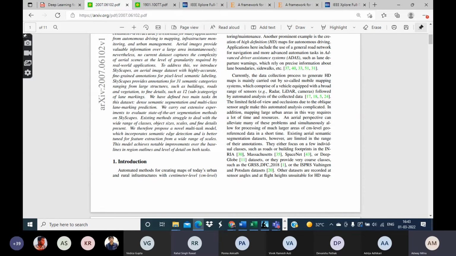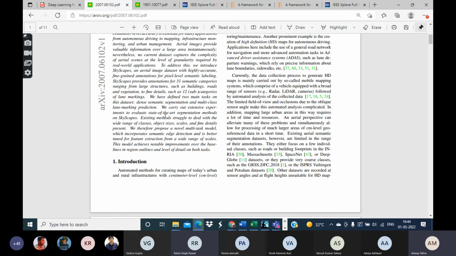We have defined two main tasks on this dataset: dense semantic segmentation and multi-class lane marking prediction. We carry out extensive experiments to evaluate state-of-the-art segmentation methods on Skyscapes. Image segmentation methods are already available, so on the dataset they have got, they compare multiple image segmentation approaches and see how they fare.